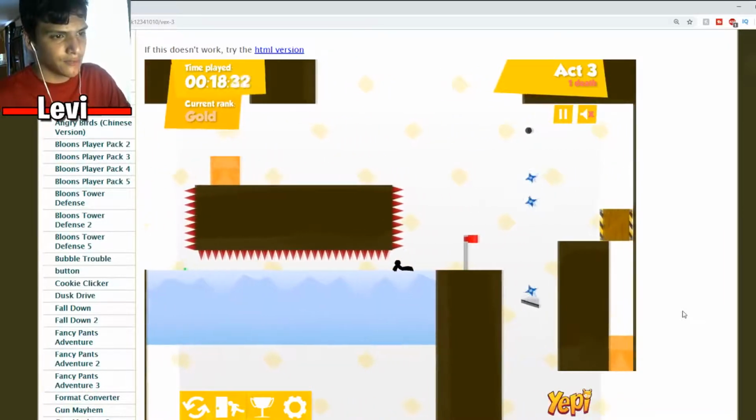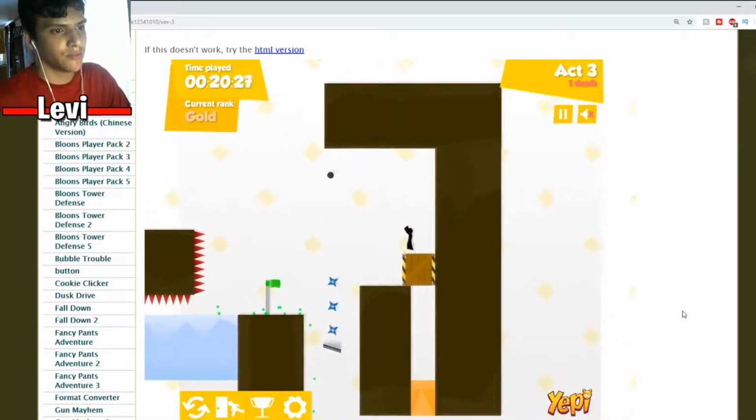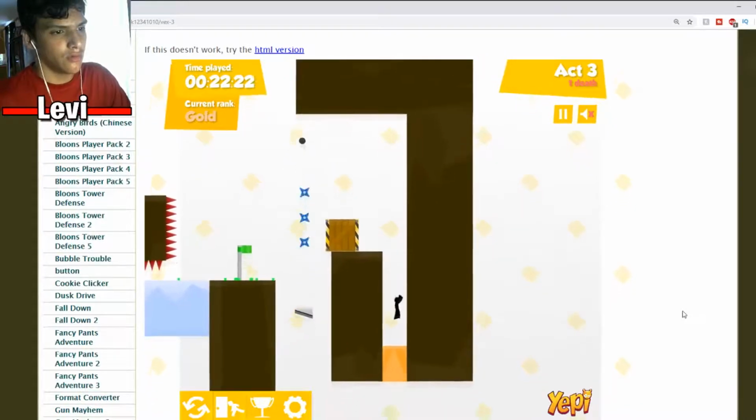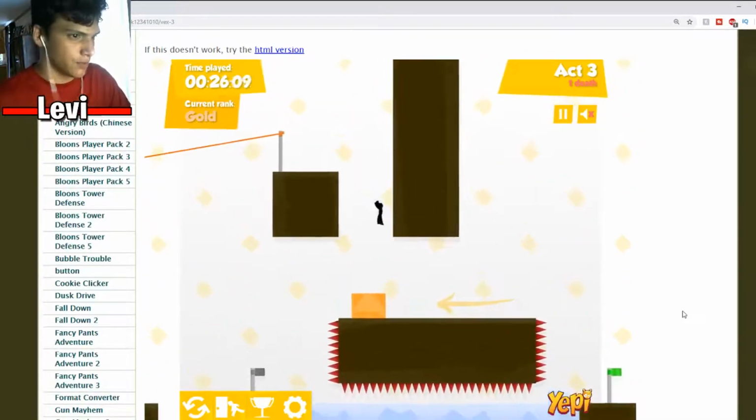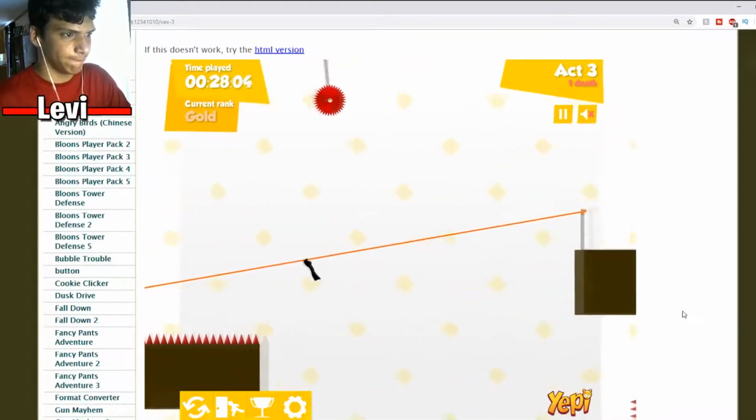Ice is slippery and it melts over time. Yeah, good job. It does. Yeah, that's pretty neat. Okay, go there. Jump up. Do a little bit of ninjutsu. Jump up again. There we go.